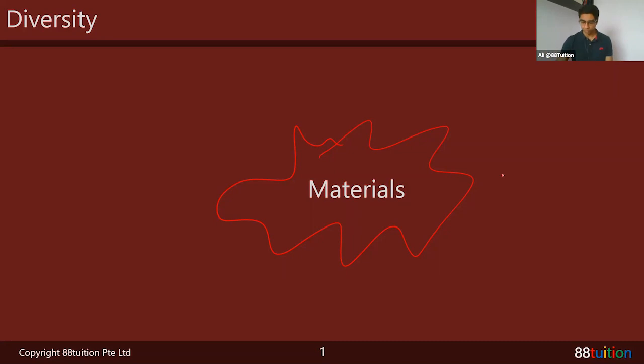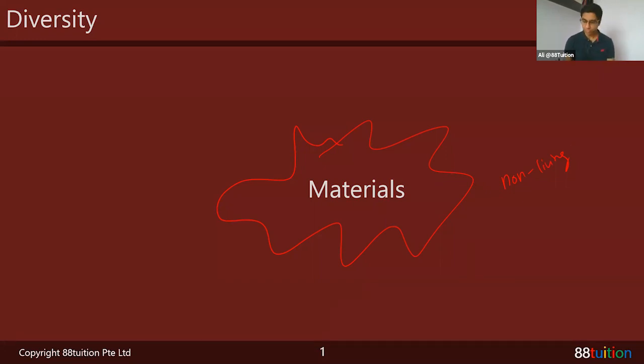Okay, materials are non-living things, right? So if we finish that, then we actually finish the theme of diversity and can move on to a new theme. And there are many other themes, right? There are cycles, there are energy, there are systems. And you have done a little bits and pieces over here and there for P4s. P3s, I know you only did diversity so far. So this topic today is on energy.